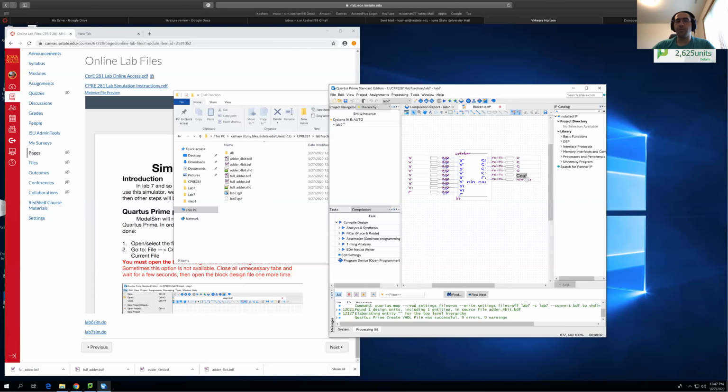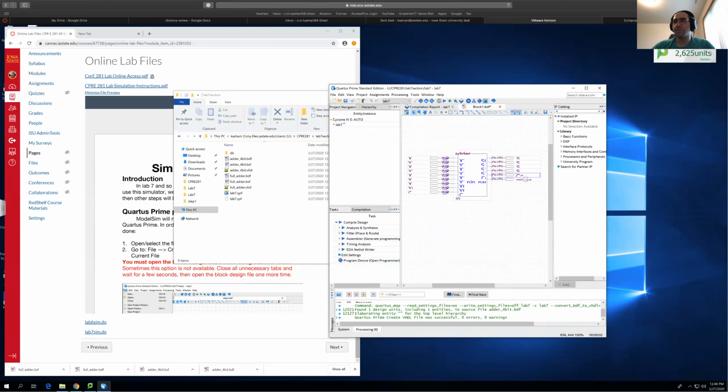The other important point is that if you want to use the .do file, which would really make the simulation process so much easier, you should name the pins just like the way they're defined in the do file, which we will, I think, post every week in Canvas.